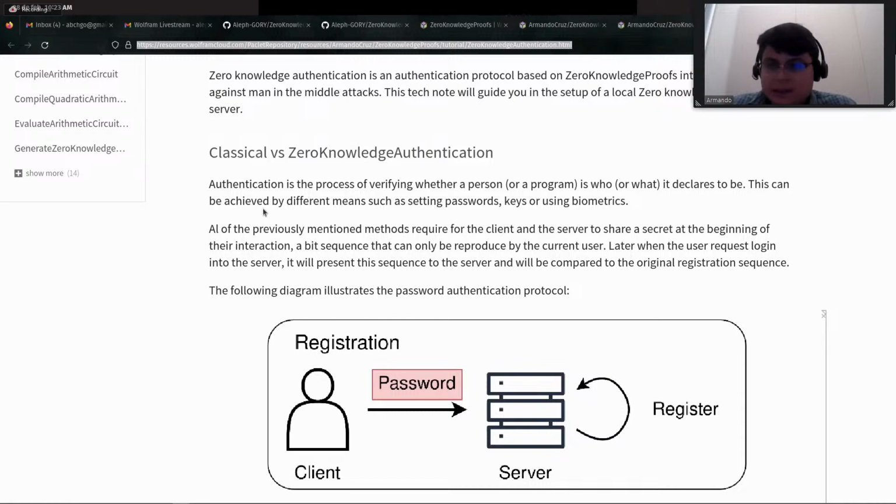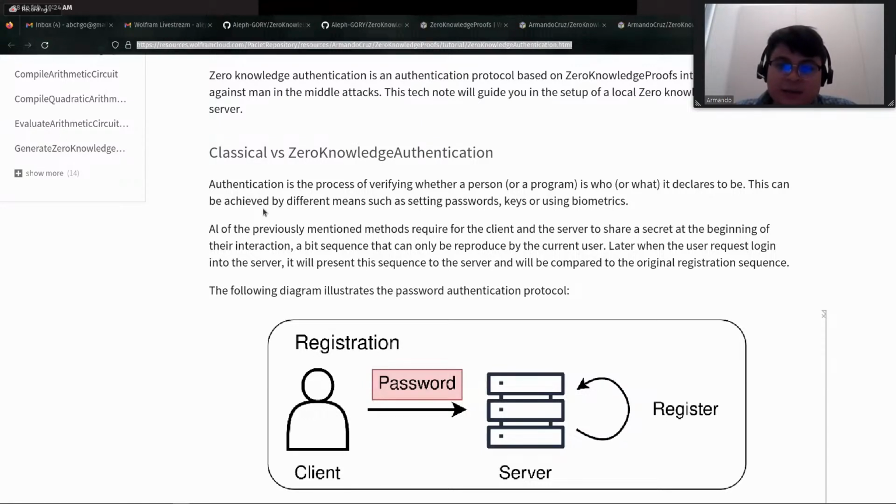And this has been studied for many years, and you can have password authentication, key authentication. Also, you can have biometrics now with cell phones. And all of the previously mentioned methods require the client and the server to share a secret. So this is important.